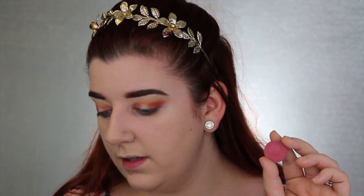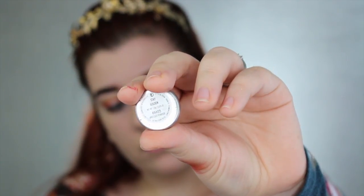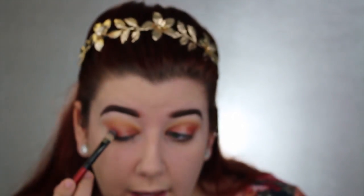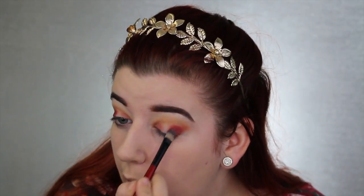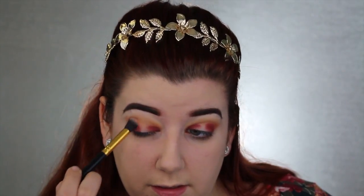I'm gonna take a flat eyeshadow brush and the shade Stay Golden. This is also by ColourPop. I'm going to put that over the spots where we just put the shade Criss Cross. Now on a clean fluffy brush, I'm just going to blend that out.